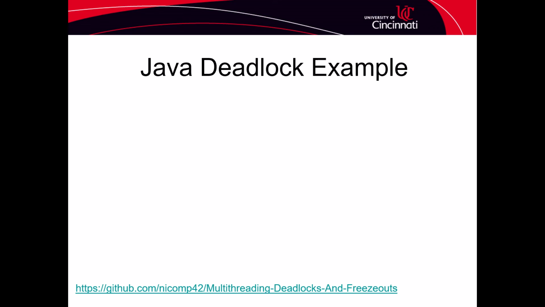The next example is a deadlock. A deadlock is a little different than a race condition. A deadlock is two threads, or more, that hold resources wanted by the other one. So I have thread A with resource 1, thread B with resource 2, thread A wants resource 2, thread B wants resource 1, and they're locked. They can't continue until the other releases its resource, and the other can't continue until the first releases its resource. Therefore, they are deadlocked, and the program just freezes up.